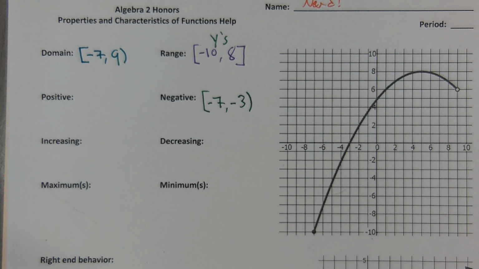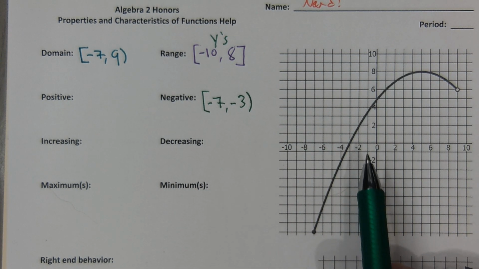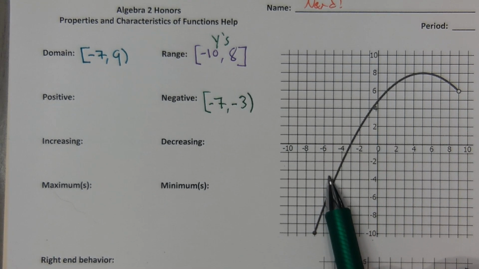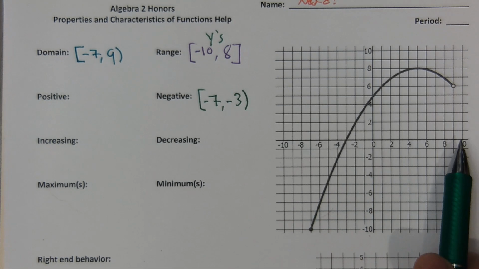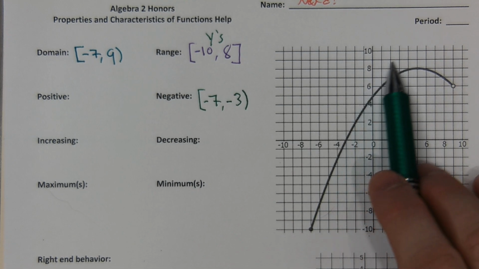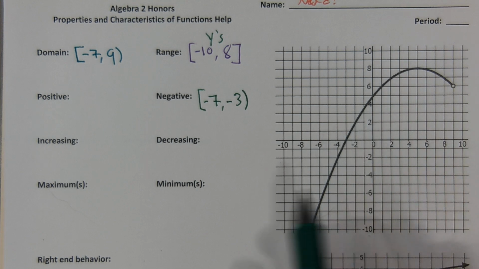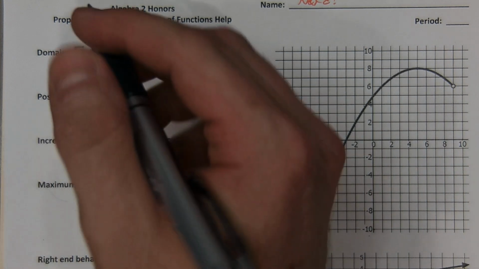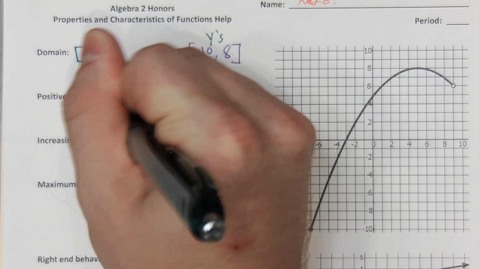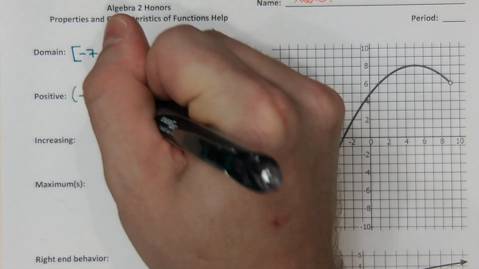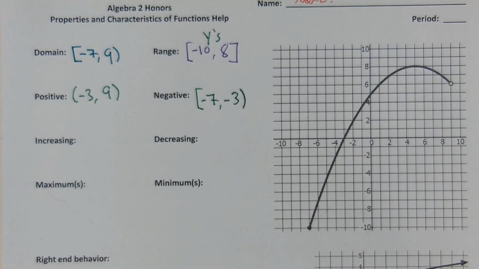And here's what's up. If this is the only part of your graph that exists below the x-axis, then all of the rest of the domain, which means from negative 3 to 9, is where you have positive y values. And all of these numbers here have positive y values. So our positive zone begins at x equals negative 3 and comes to an end when the domain comes to an end, and that's at 9. But remember, 9 does not exist. X equals 9 does not exist.